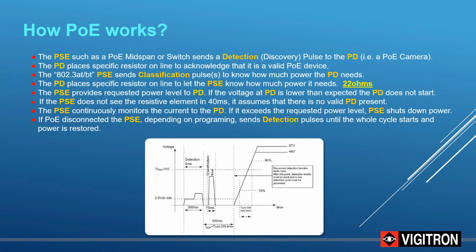And to extend what we said before, where the detection pulse goes across the PD, giving recognition of a connection to the PSE and giving a time element, now all of a sudden we have to have PoE provided to the extent that it's required by the connected device within that period of time. And if that doesn't happen, once again, the system will shut down. So this is an overview of how that whole process happens.